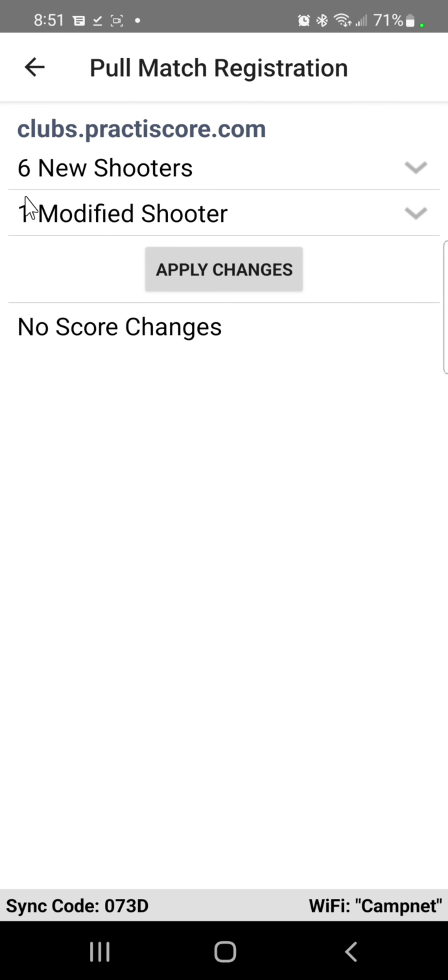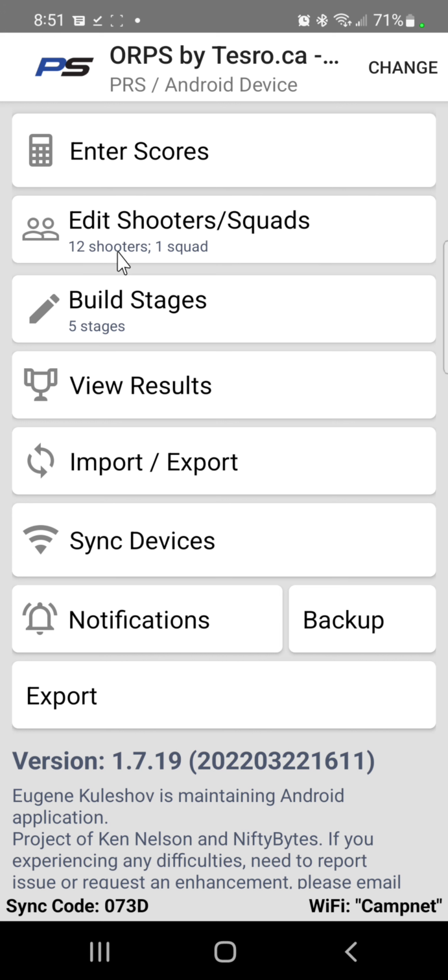If you want to see the details on this, you can just click this little chevron here, and that will show you the changes. I'll just apply the changes now, and then if I go back and then back again to the main match page, I'll see I now have 12 shooters and 1 squad.